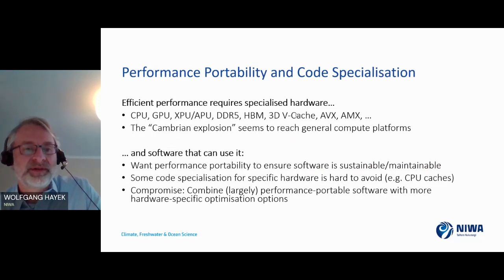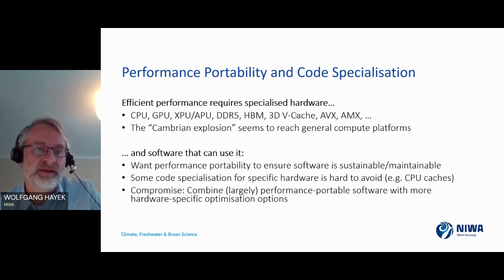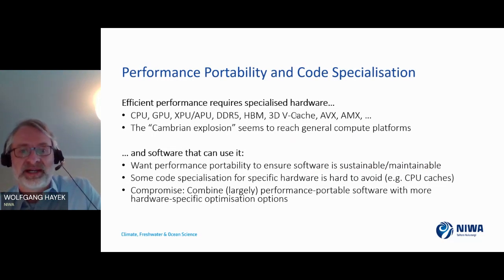So we're basically looking at quite a large number of different options that you have to achieve this kind of energy efficiency and performance. So a term that's sometimes used in that context is the Cambrian explosion. Was previously used for AI related compute capabilities and AI models, but I think it's probably fair to say that we're also entering an explosion zone now with CPU and GPU compute for general purpose compute as well. And so the problem now is that, sure, we have efficient hardware, but we also want to use it with the software. Otherwise, you don't actually get this kind of efficiency and performance.